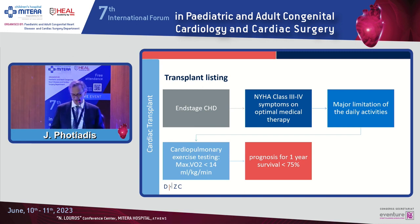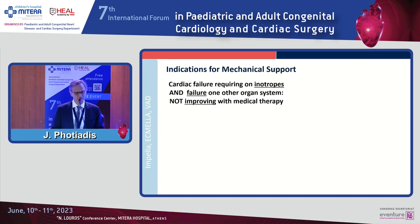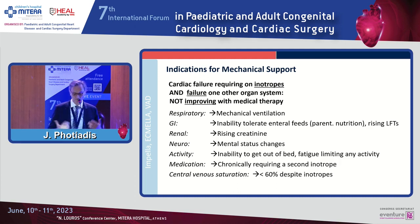We list them and then we wait, and we wait, and we wait. And that's the usual scenario in most of our patients, and then we're waiting too long. And then patients get into hospital, decompensate, and we put them on inotropes, but they have another organ failure, which is not improving, and so we have the indication for mechanical support.